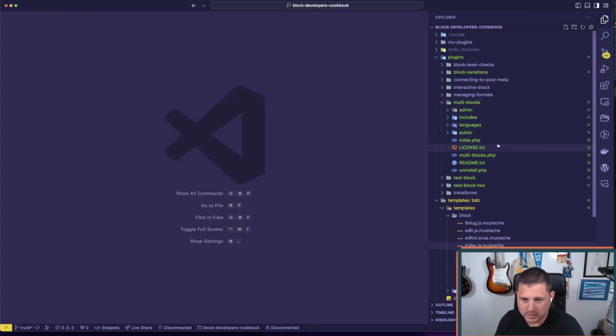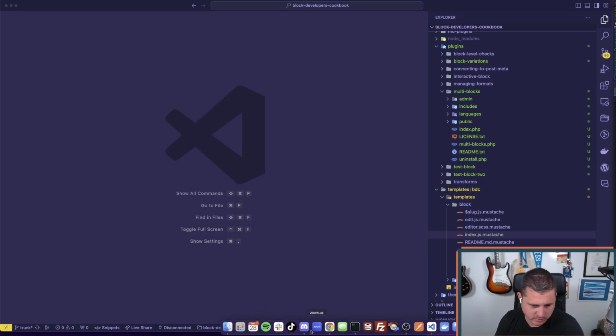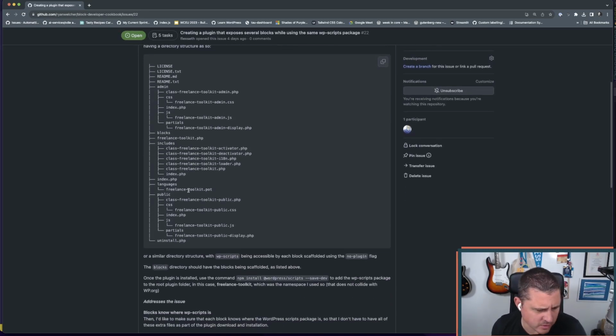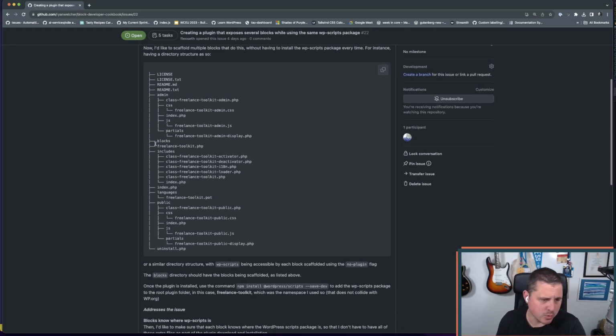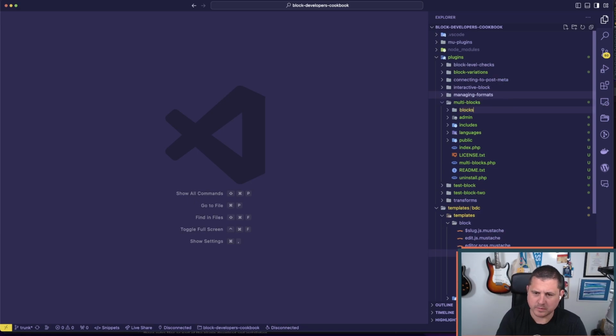So let me look and see what we're doing. So this is basically the same structure. Where'd my Chrome go? There it is. Okay, so the same structure as this. So this is what we got. Now, if I'm understanding you correctly, sir, you want to have a blocks directory, right? So we need to add something at the root directory called blocks, right? Like that. Is that what we're looking for?